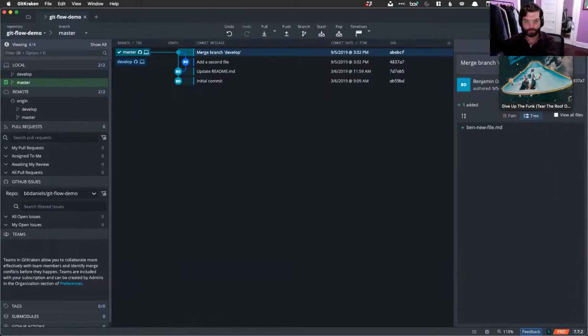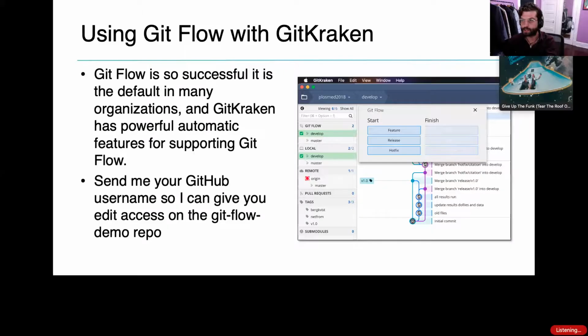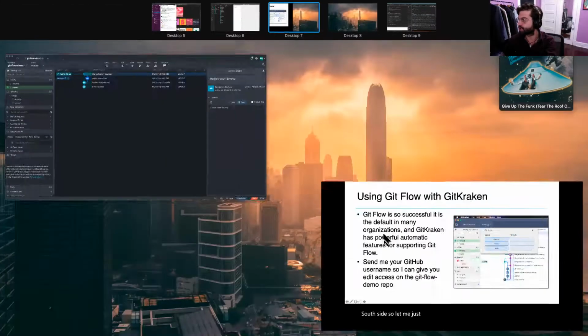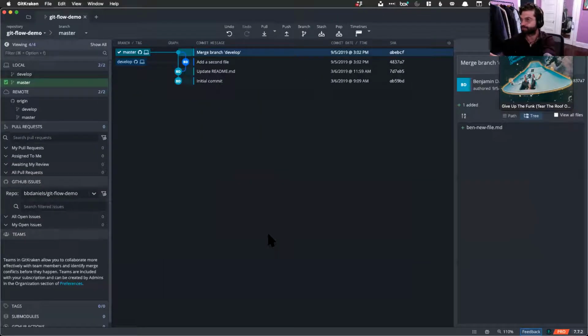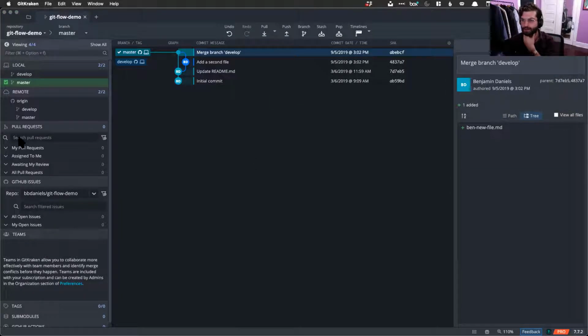Wonderful. I know the presentation is there on the OSF site, so let me just pop that open. You can see if I switch back and forth between the two windows, right? Are you able to remove the album cover for Parliament on the side? Okay, great. Sorry, I had good taste, but it's actually relevant. So let me show you how we're going to do that. I was trying to pick some good tunes for the exercise we're going to do here.